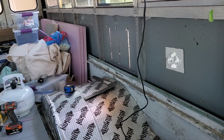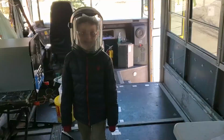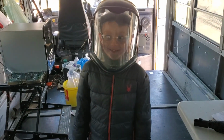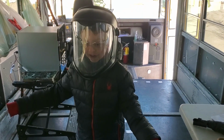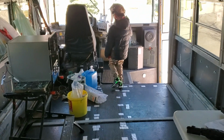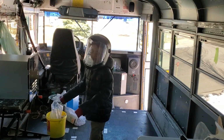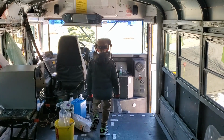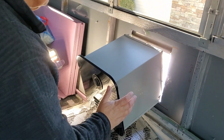Safe to start cutting. I didn't intend to shower you in sparks. Are you okay? Yeah, fine. But they really came at you, did they? Yep. This little spot where I was standing was covered in sparks. I was never able to get back here before the sparks got me. I had no idea. I'll have to be more careful next time. That's why I'm going outside this time. Good plan.